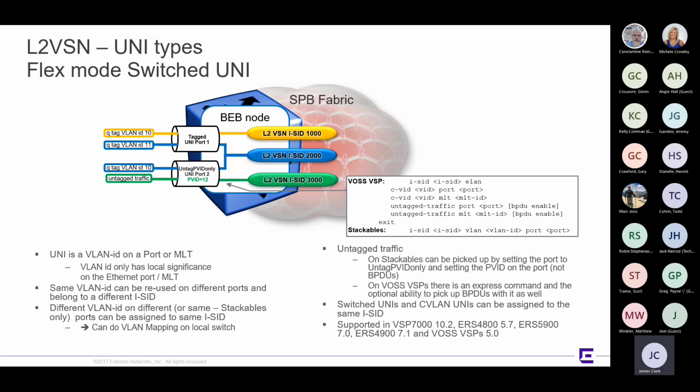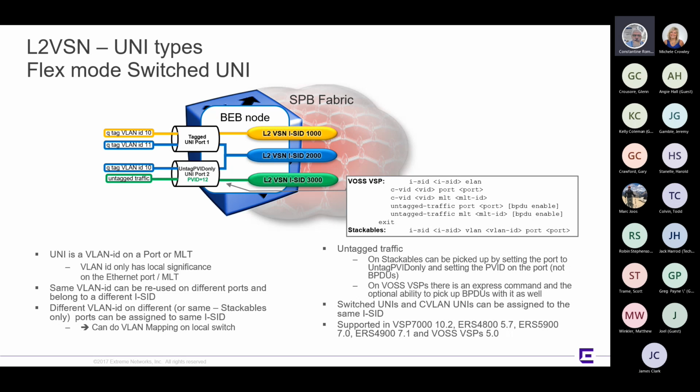I was just going to say, I think the cool part of this is you get that untagged traffic at the edge there, and we can actually assign it to an ISID here and send it on its way across the fabric, unbeknownst to the user at the edge there, right? So, it's a kind of cool concept.